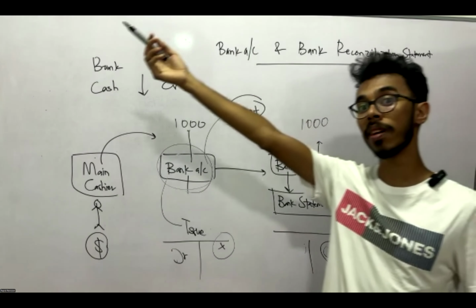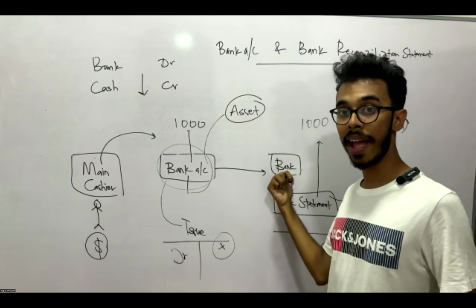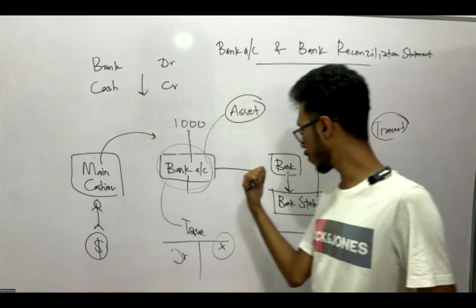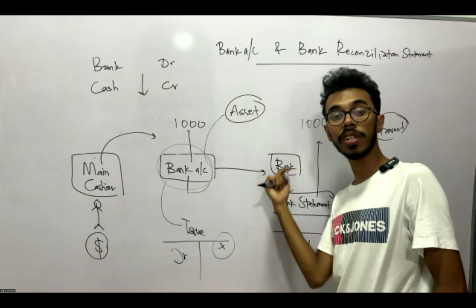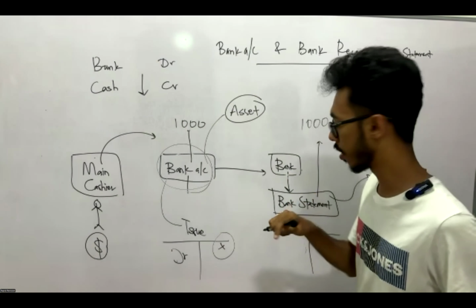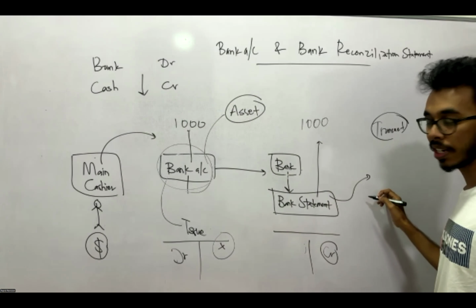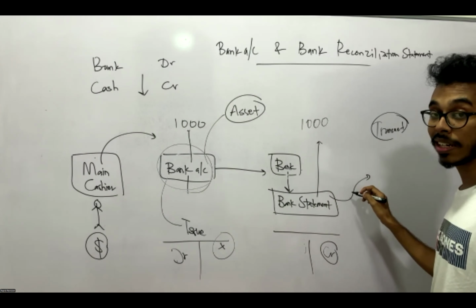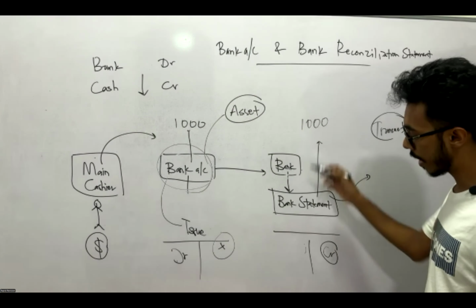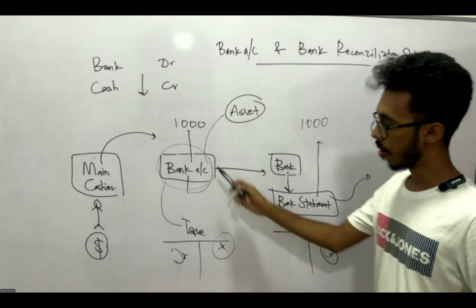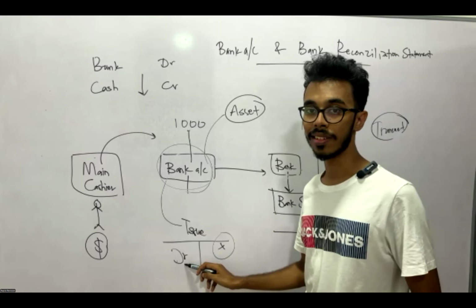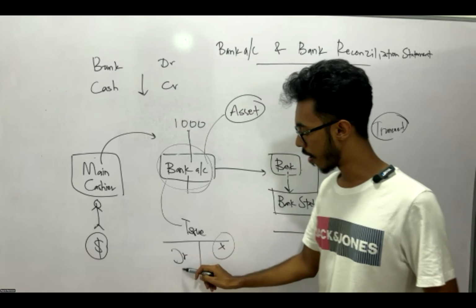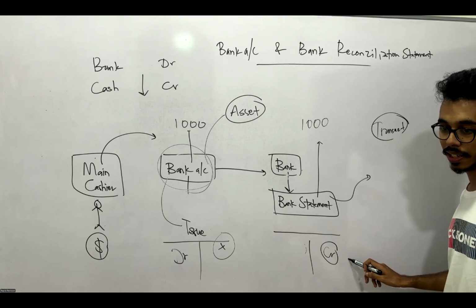It is someone else's money. This is my bank's money. This is my money. My money is mine. The bank has to give me back anytime I'm asking. So the bank statement, it is a liability. When the liability gets credited, the bank account, an asset, is credited. On the other hand, the bank statement gets credited.